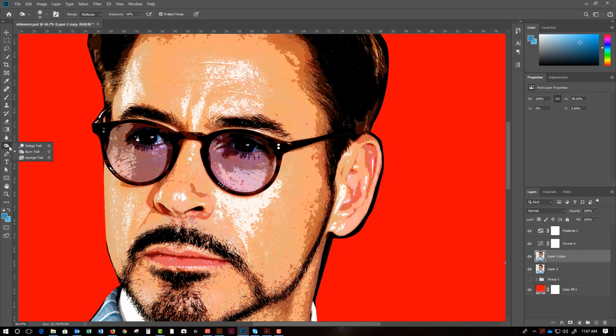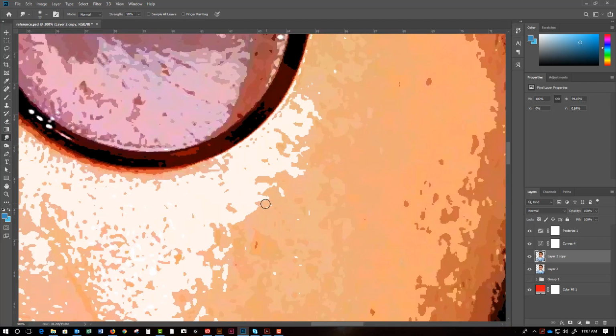What I used to do is use the Smudge Tool to do this. See? So I could go in here and be like, let me smudge up this edge. And check that out. It starts to soften up that edge. So I'm literally just shaking it. That's all I'm doing. And I can bring that shape in or I can bring that shape out, but I have some control over it, which is kind of cool.